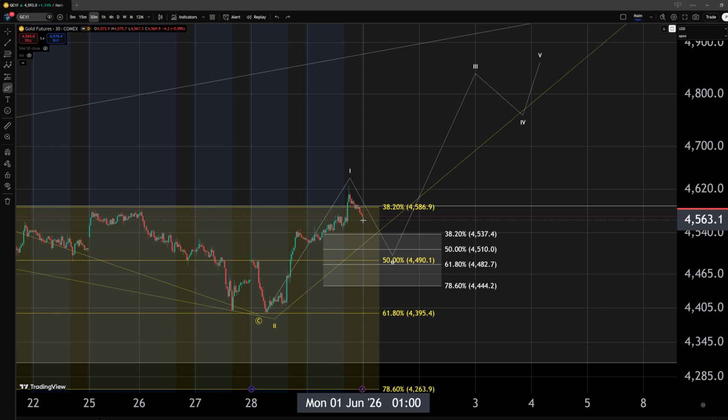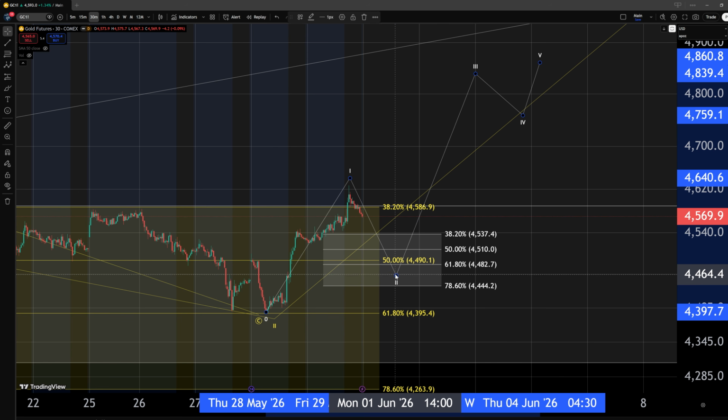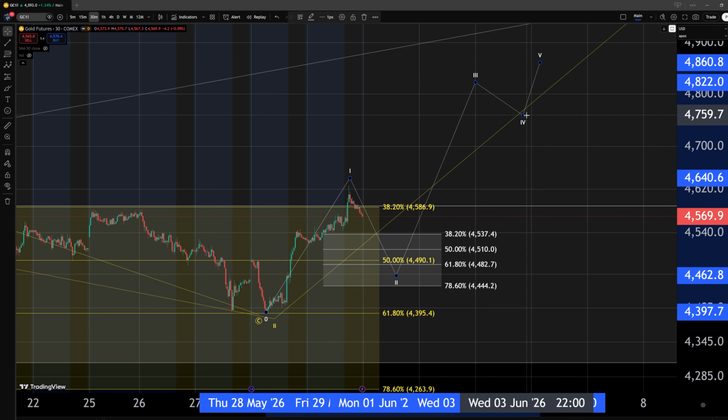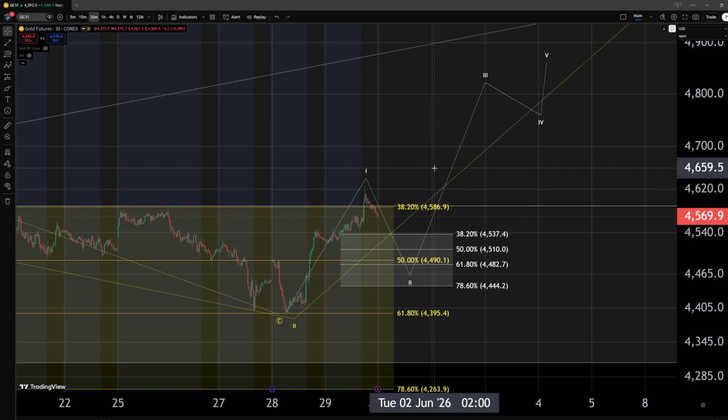So for all intents and purposes, it is going to be much more practical to track the support zone that we have here in white between $4,537 down to the 78.6% retracement, and as long as we do not get a sustained break below this last level of support, we can still prefer continuation to higher prices within a follow-up wave 3. Now, one more thing before we actually end the video here.